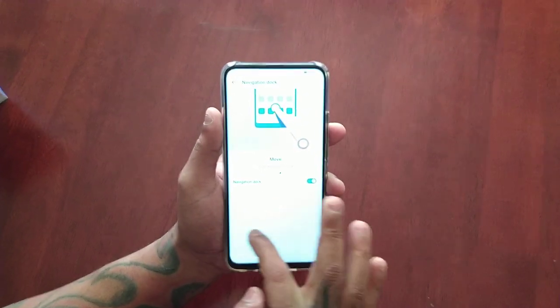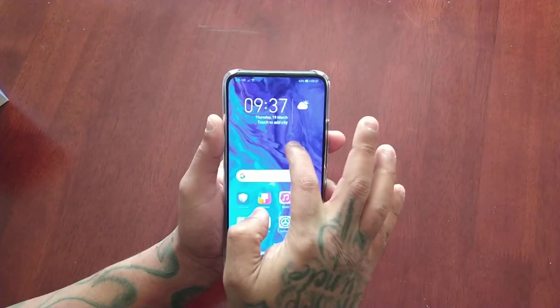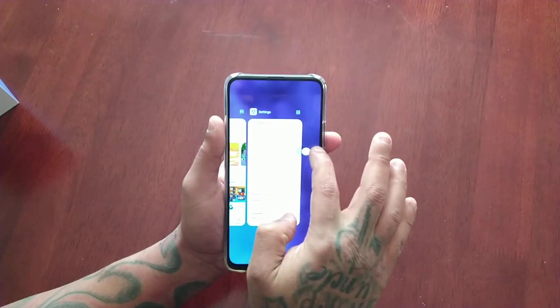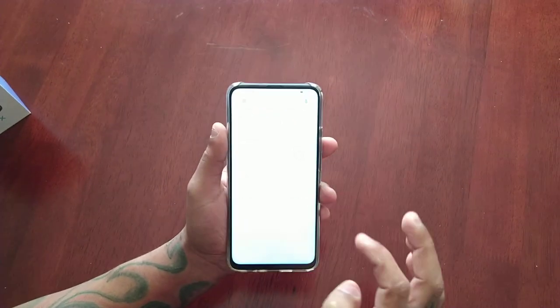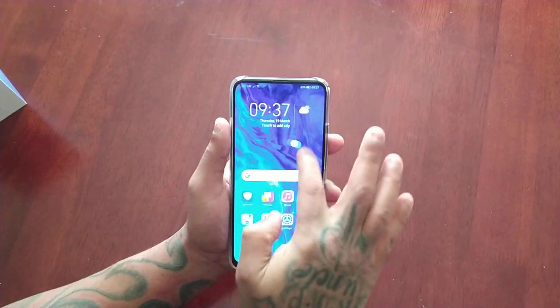So let's try that. So this is the little joystick that I'm talking about. Touch it to return to the home screen. You can move it around.